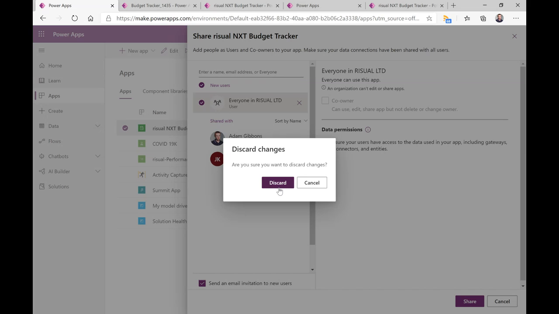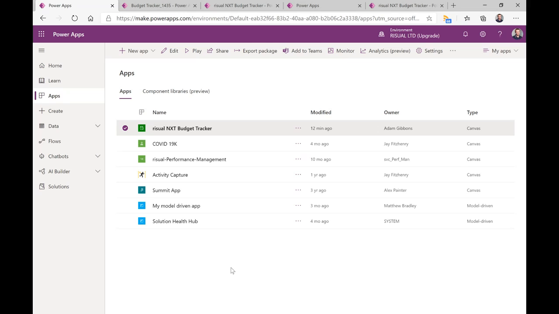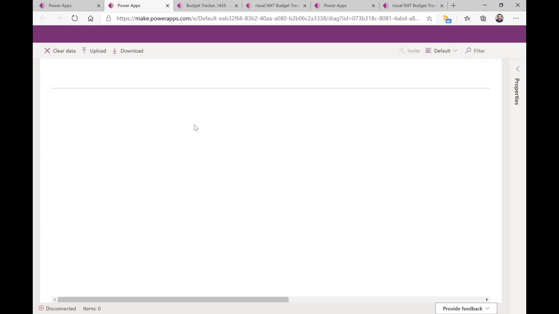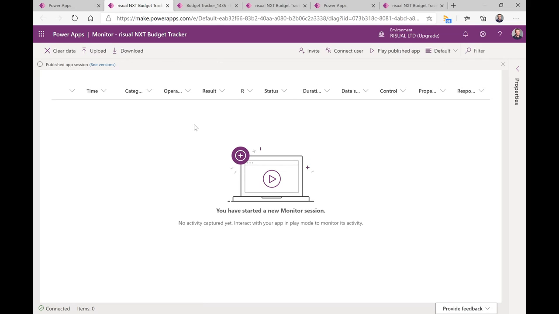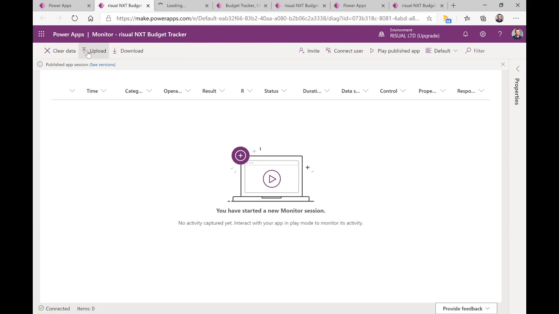Okay, and one other question that I see in the Q&A, how can we extract data captured using these apps? Of course. So you've got monitor, and what this will do is allow you to monitor the app. If you create apps yourself, it will usually email you with responses as well. You can see here that you can download the data obtained.